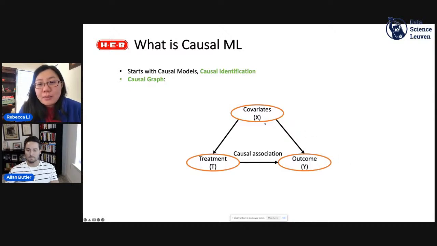Still using HEB own-brand product purchasing behavior as an example, we want to study the causal effect of own-brand product sales on future customer value. Then the treatment is the own-brand product sales, and the outcome is the future overall spending. And covariates are the financial metrics such as the sales, trips, items, etc. In our case, the causal identification is easy since the treatment, own-brand product sales, happened in the past and the outcome, future customer value, happened in the future. So we don't need to spend too much time working on that.